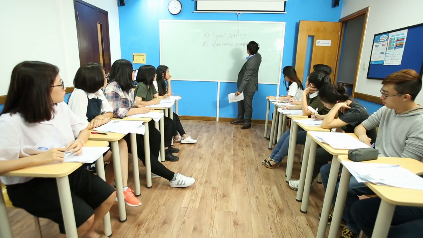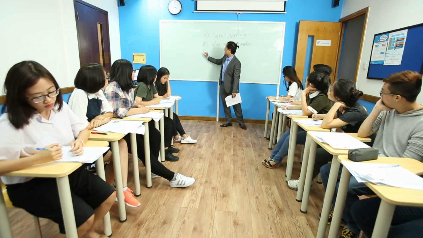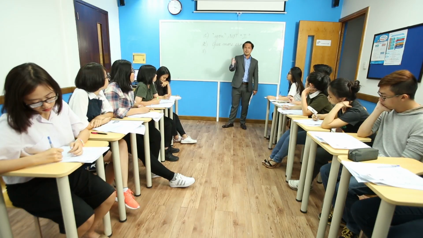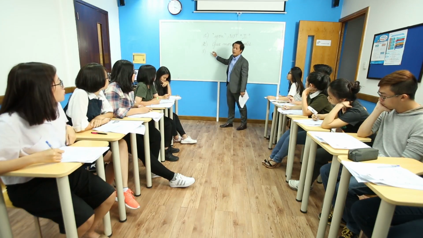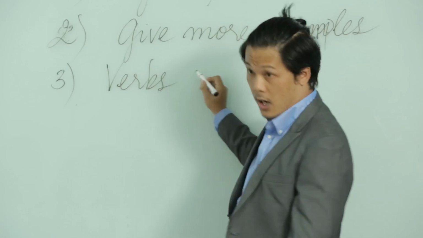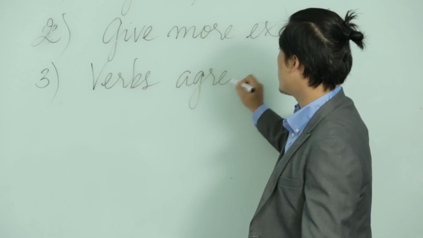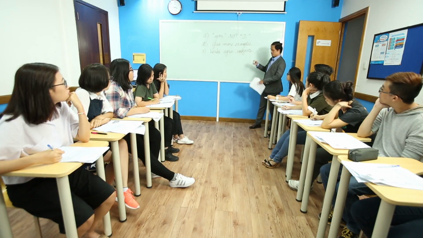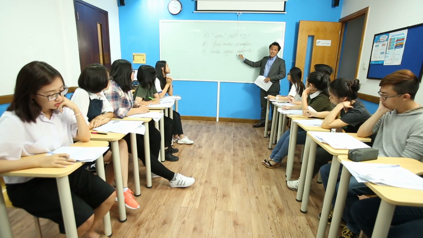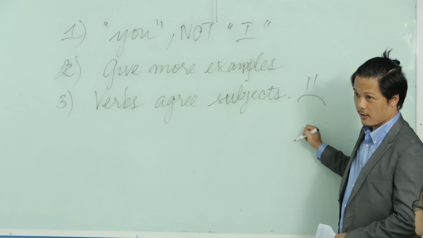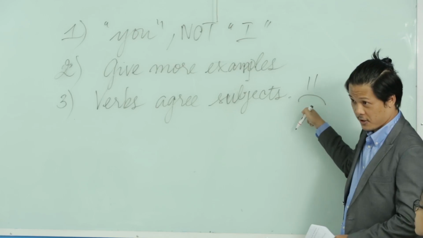Give more examples here. And then lastly, I talk about this always, but this is my stickler here. You always have to make sure that your verbs agree with their subjects. So, if you ever do this, that's gonna make me really sad. All right, so pay attention to this.